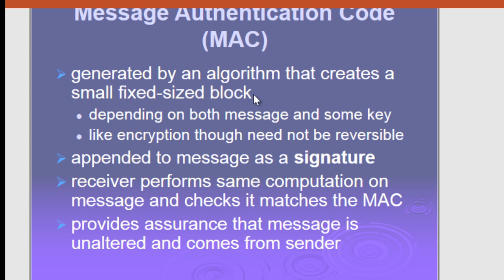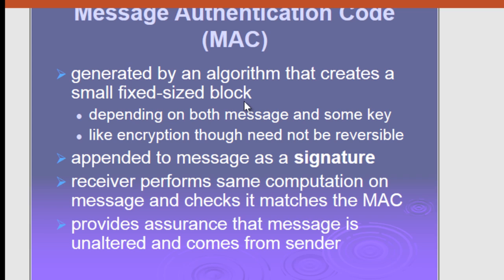In symmetric key encryption, if a sender encrypts a message using a key, the receiver decrypts the message with the same key by following a reverse procedure. So here decryption is the inverse of the encryption. Whereas in MAC, the decryption is not the inverse. The receiver doesn't do any decryption procedure. He does the same procedure that the sender does.